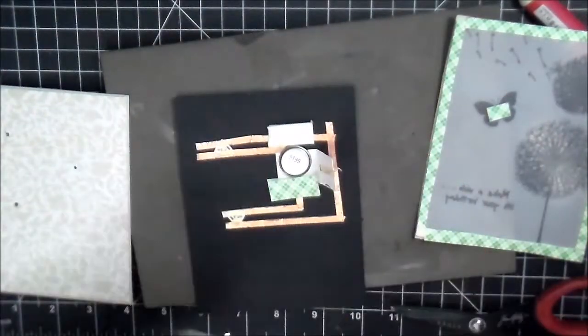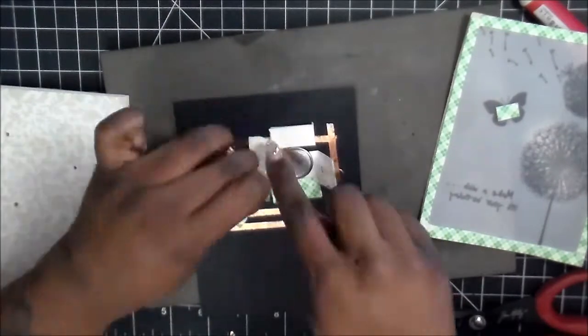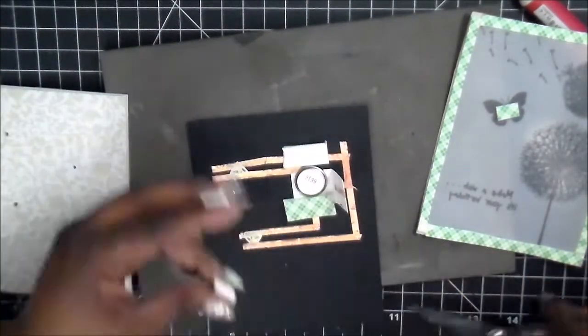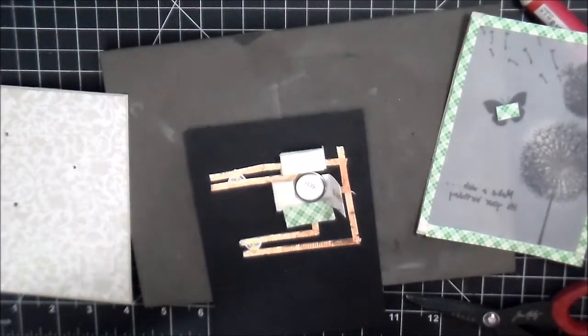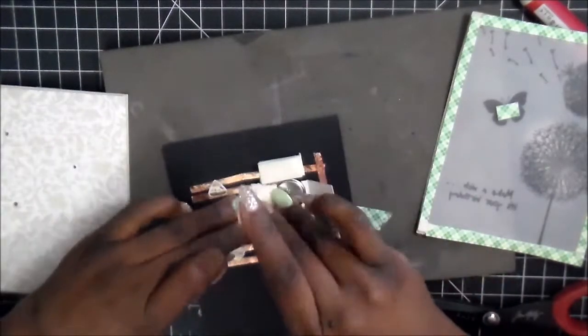Now, what I'm doing here is trying to make a well so that the top piece, which is the negative, doesn't just lay on the battery and make the lights be on all the time. The idea is that it's high enough and creates enough distance that you actually have to press down on it to get the lights to turn on.